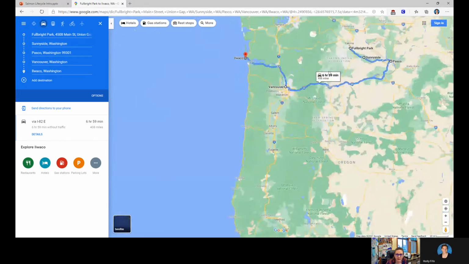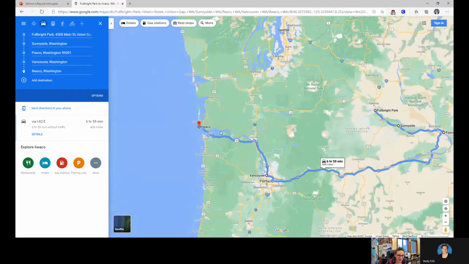So what you have is that fresh water feeding right in to the ocean, and the ocean waves pushing back in. So you can probably imagine right here is going to be an estuary, which is that mixture of salt and fresh water. So when our little salmon swim all that way, they hang out here for quite some time to try to acclimate themselves or get used to that salt water before they head into the ocean.